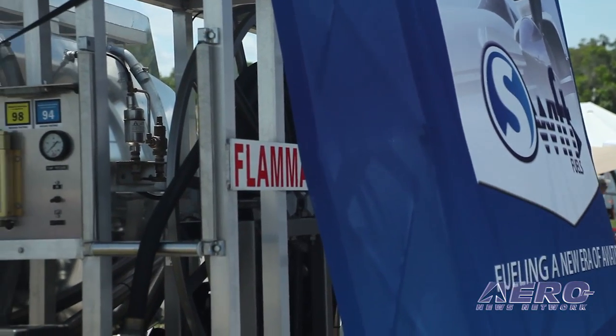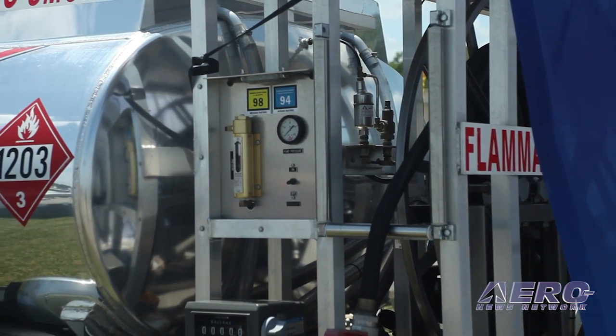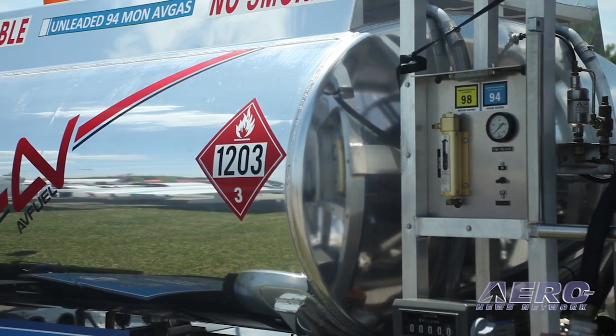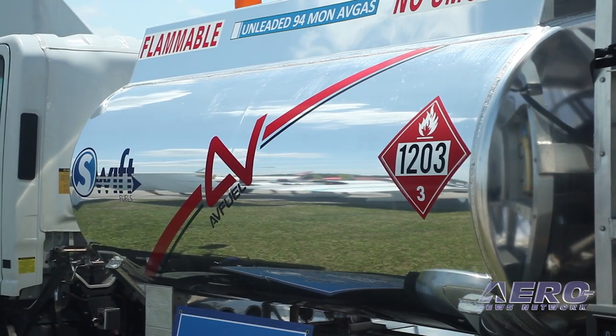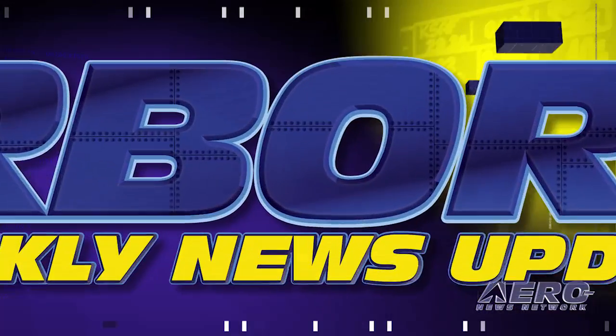A lot of light sport pilots like that, and the autogas STC pilots like that. Then you've got another group of aviation gasoline aircraft like Cessna 172Rs and Ss, Piper Seminoles, and a whole bunch of others. On our website you can buy an STC for those 91 motor octane aviation gasoline engines. That group, plus the light sports, plus the autogas STCs — if you add them all up, it's about 60-plus percent of the U.S. fleet that can fly this 94 fuel. Swift Fuels has made a distribution deal with AvFuel, and DaCosta says the fuel is competitively priced. For Airborne, I'm Tom Patton.